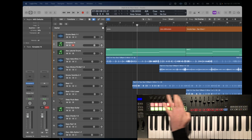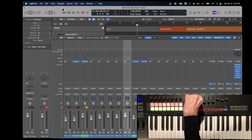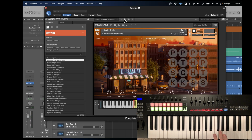Faders, the pads, the pots, all of these controls for changing tracks, navigating your way through. Like I said, everything works pretty much the way you would expect. Show a mixer, then all the faders, you can see those moving as well. But when it comes to Native Instruments Komplete Kontrol, the keys being color-coded, purple keys execute patterns. And the other colored keys execute individual sounds.